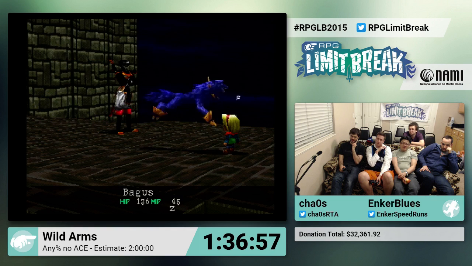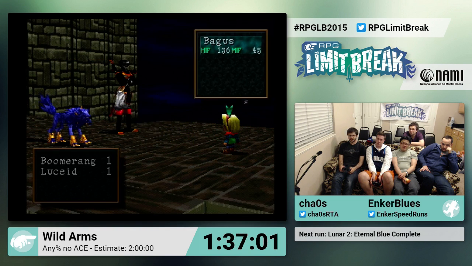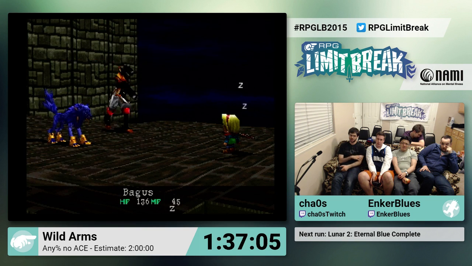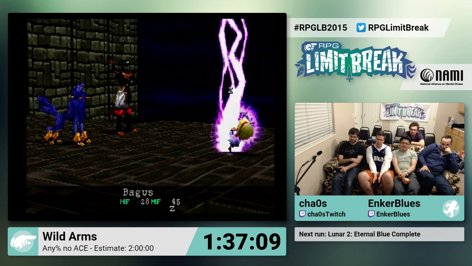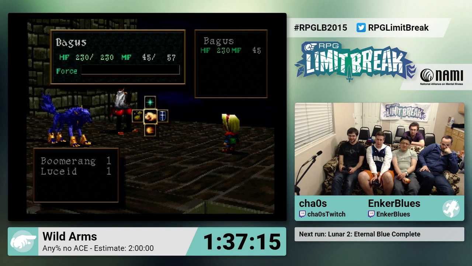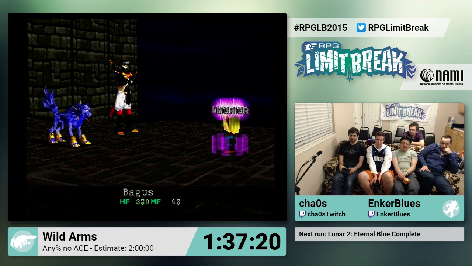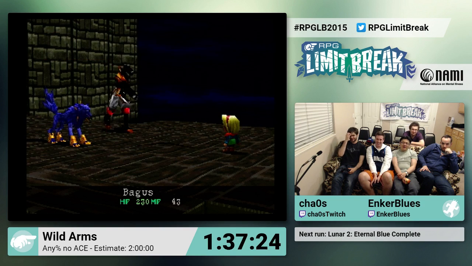So what happened here is I didn't cast Protect, so there's a spell Lucia can do which will kill me. And if he does that and Boomerang kills me on the same turn, it's game over. It's called Purple Electric Revives. That's the bane of my existence. Without Protect, it does that much damage, but with Protect, it will do less. So that was my demo of how this fight can go horribly, dying.